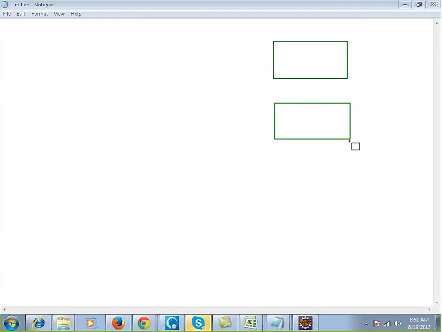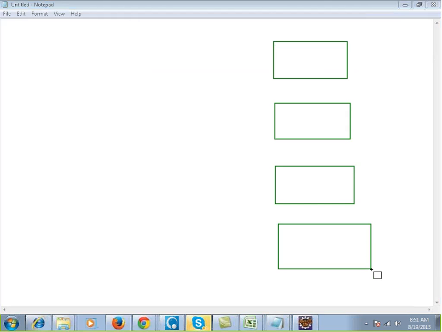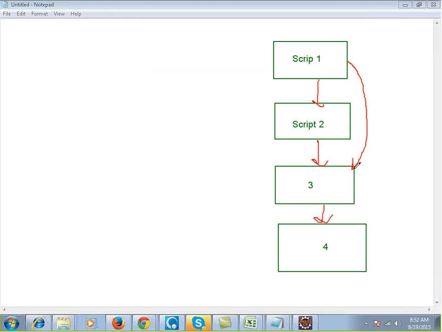These are your Selenium scripts. This is your script 1. Script means a test case. You would want these scripts to execute in a batch, one after another. Or at times you would want that after script 1, script 3 should execute, and script 2 should not execute. So there are various kinds of requirements. If you have got 100 test cases, you have to run 50 and skip 50 test cases, right?